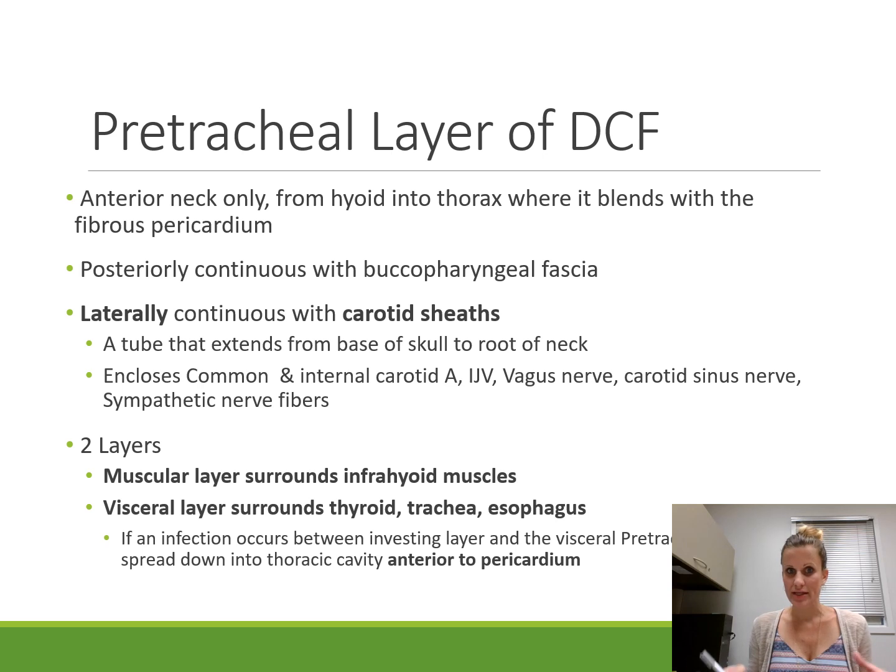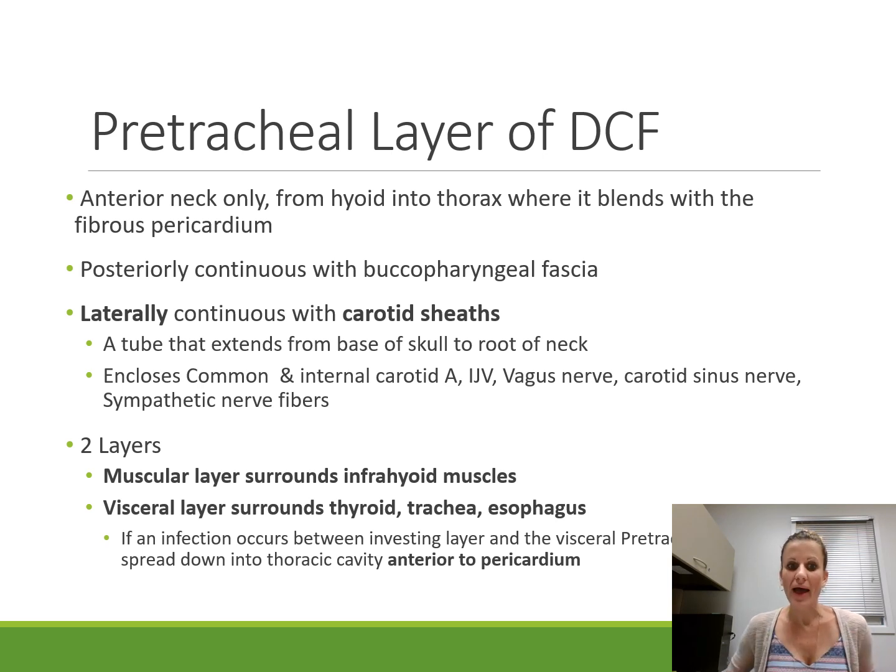Deep to the investing layer of the cervical fascia is the pretracheal layer. The pretracheal layer is located in the anterior trunk only, where the trachea is, and it extends down from the hyoid bone through the superior thoracic aperture and into the thorax. The pretracheal layer ultimately ends up blending with the fibrous pericardium, which, remember, is the thick fibrous layer that's outside of the heart.